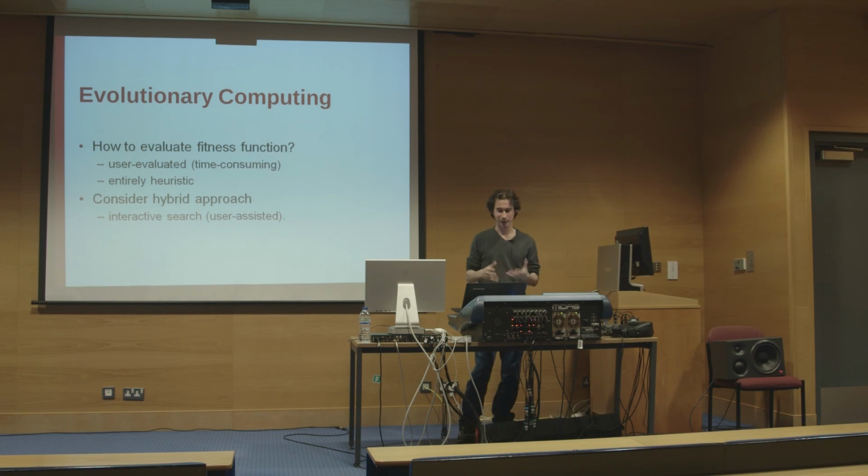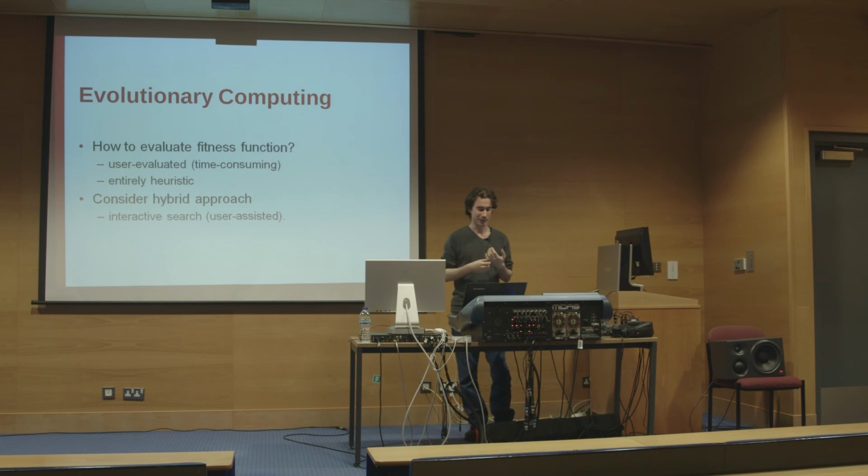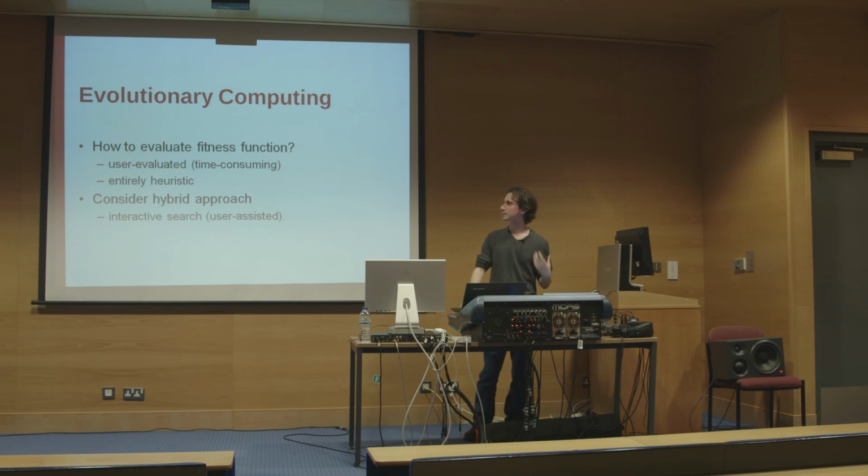The other way of doing it is to try and find some rule, some model by which you can estimate the fitness of each one. This could be based on findings from research, which suggests that people prefer one sound over another, and so on. An interactive approach might be a good solution, where you rate a few of the mixes, compare them to one another, and then use some rules to try and estimate the rest.